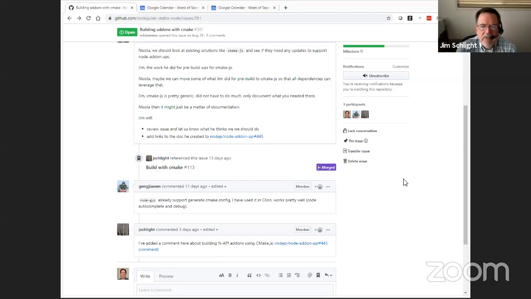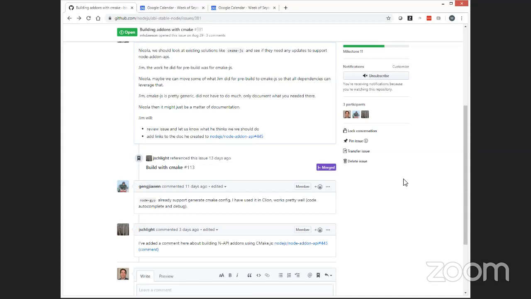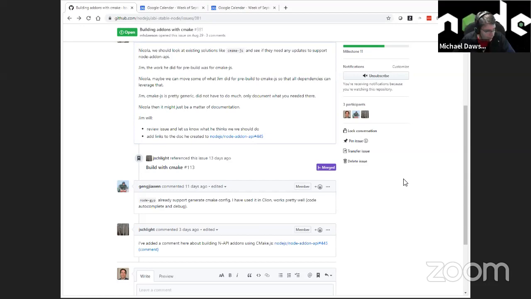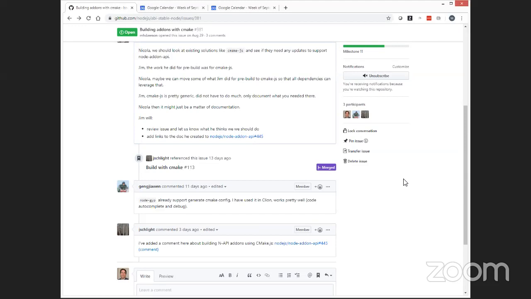Right. Okay. And on Windows, there is windows-build-tools. It's an installer that you can install through npm, and it installs all the necessary C++ for Windows, the compiler and even Python.